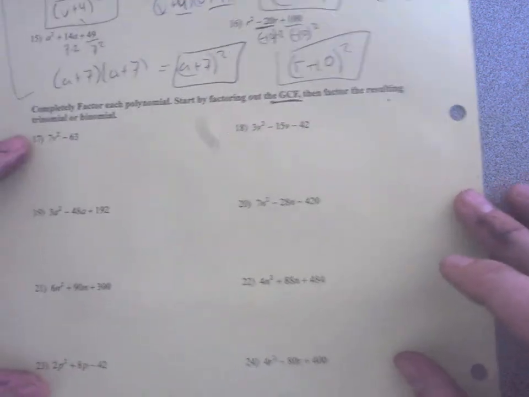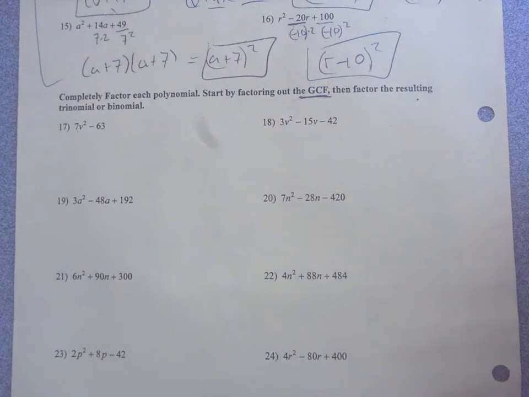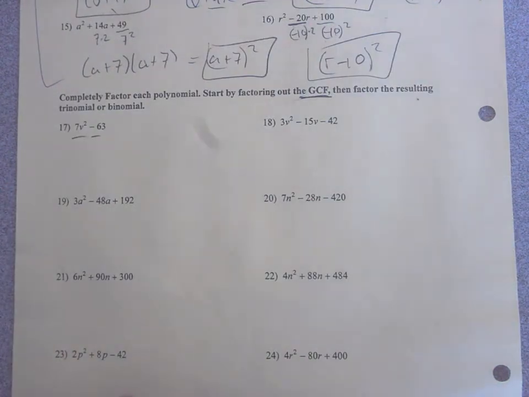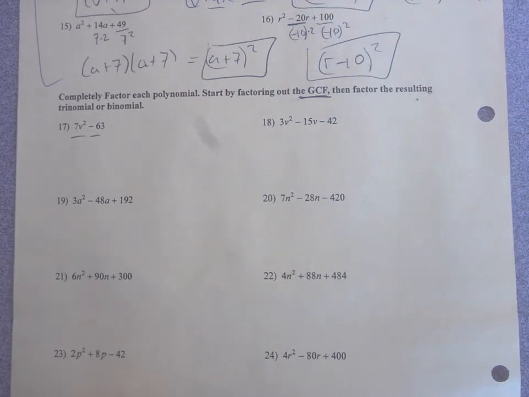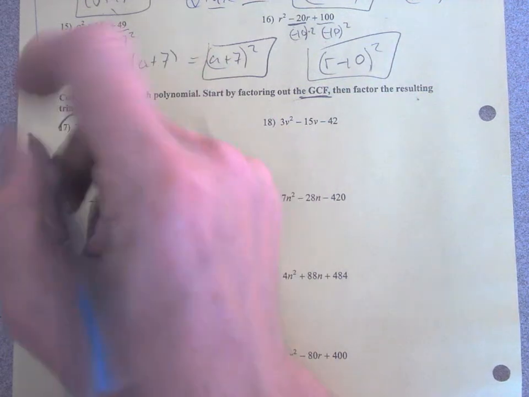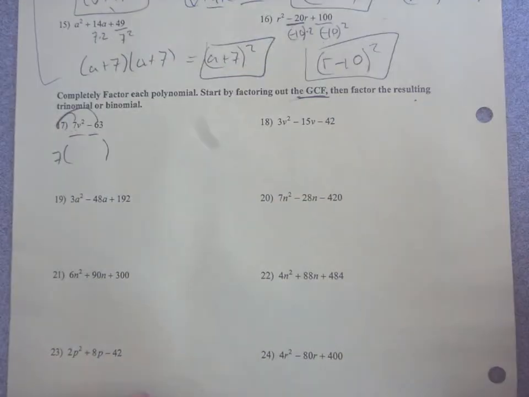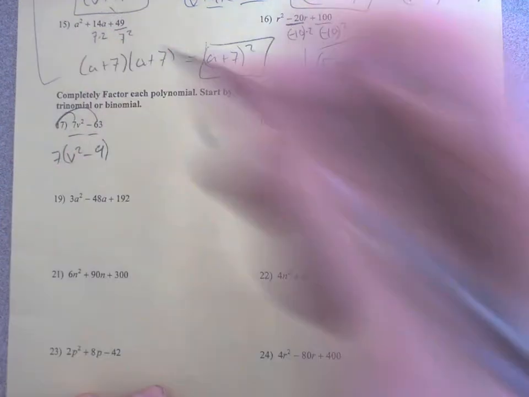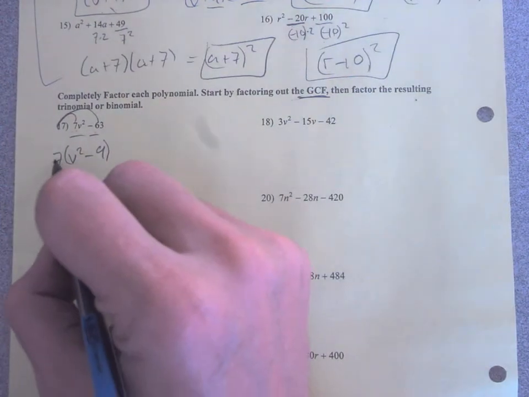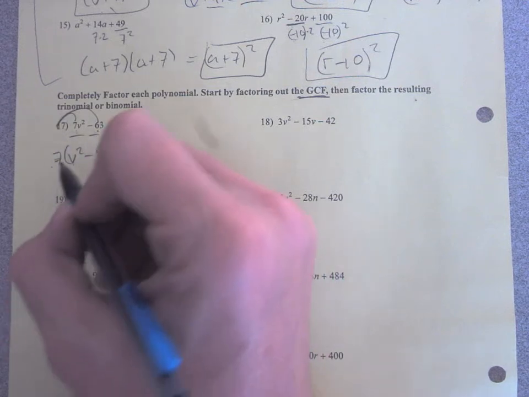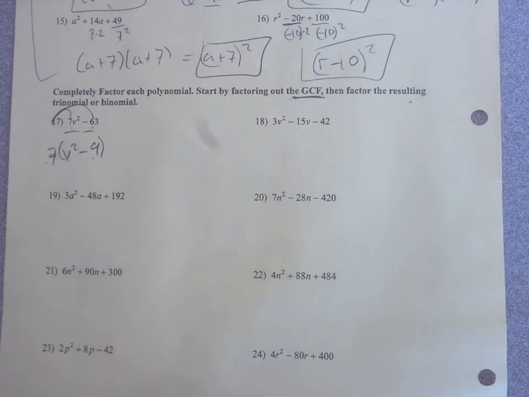All right, here are our two-step factoring ideas. Okay, so let's start by looking at all the terms, in this case 2, and seeing if there's a greatest common factor. In other words, what goes into both of those? Well, 7 goes into this and this. What that means is I can undistribute or factor out a 7, and when I do that, I'm going to be left with a v squared and a minus 9. Double check, 7 times v squared is 7v squared. 7 times negative 9 is negative 63. Check.